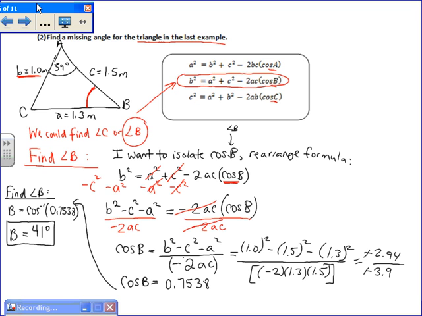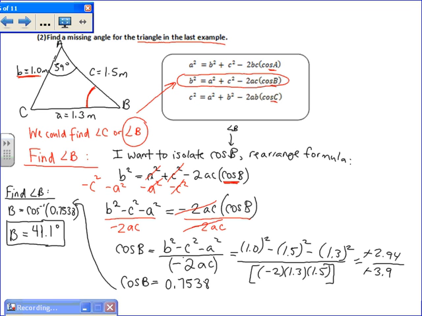And we could actually... it's 41.07. So actually, let's go ahead and, just because we're going to find another angle, put that to one decimal place. So that's going to be 41.1 degrees. So we'll be consistent and have one decimal place there just to be a little bit more accurate.